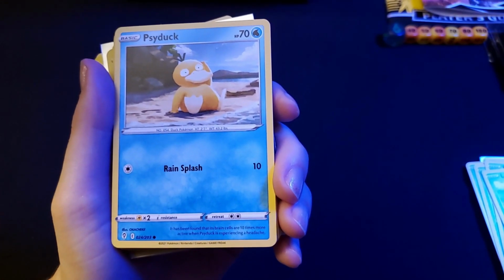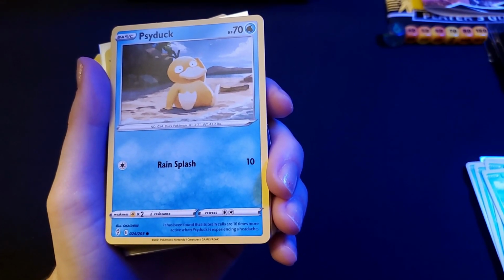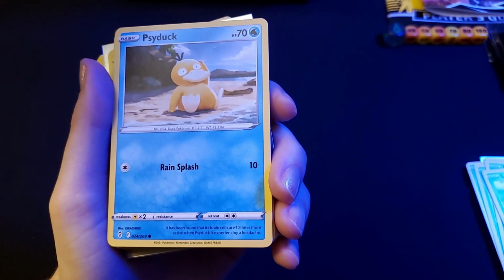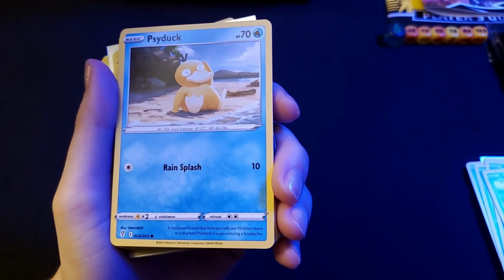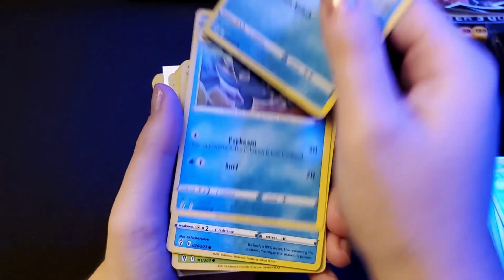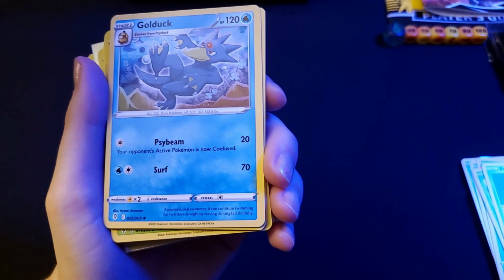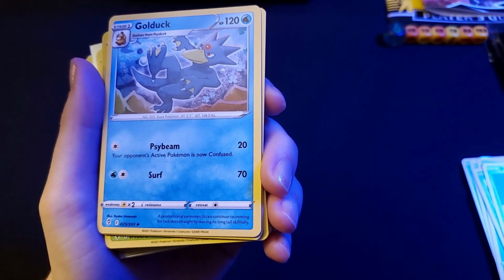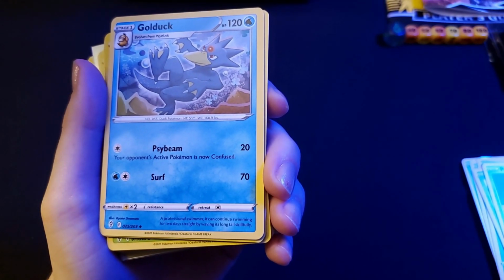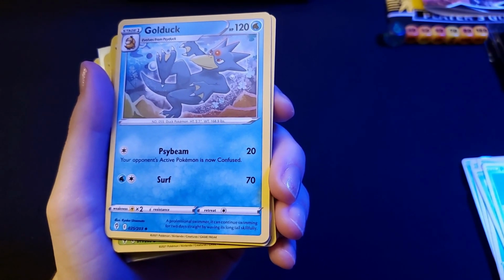Psyduck. It has been found that its brain cells are 10 times more active when Psyduck is experiencing a headache. Golduck. A professional swimmer, it can continue swimming for 2 days straight by waving its long tail skillfully.